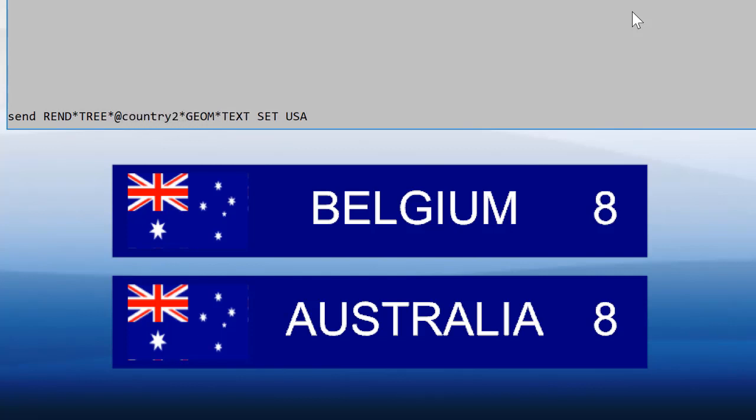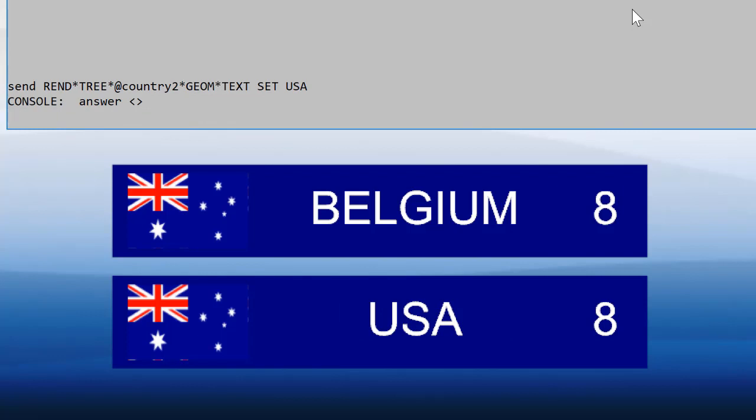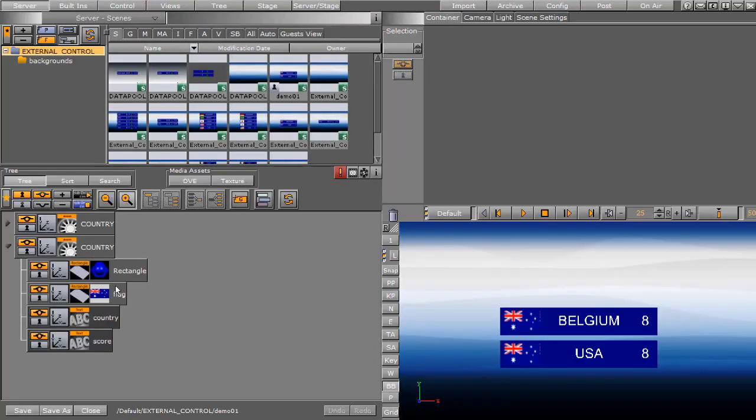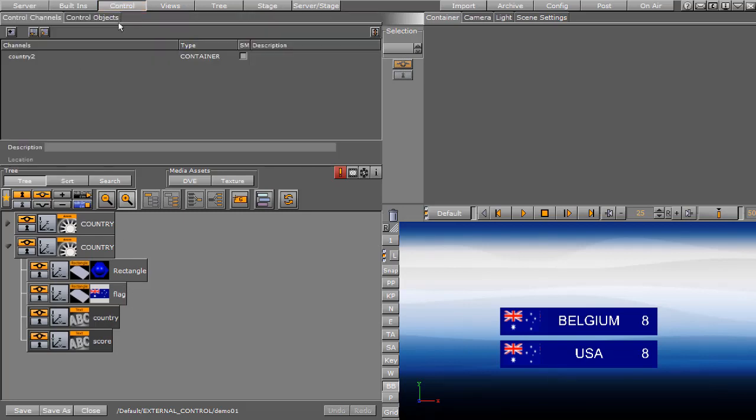Now when we do that, the second container is the one that gets changed. Let's go back to our scene and create control channels for the rest of the items. For example, flag, I'll call it flag 2, and score, I'll call it score 2.